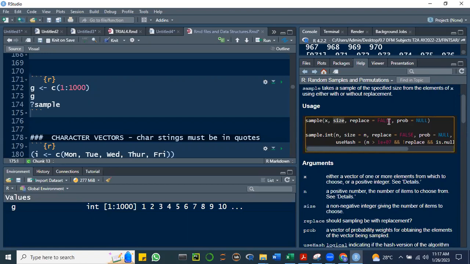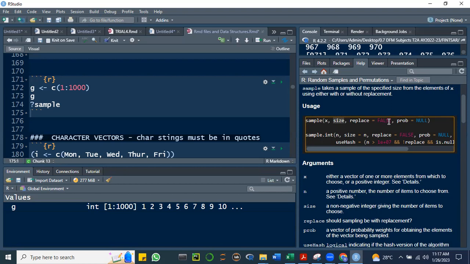What does that mean? With replacement is just like drawing a number from a container. Let's say you draw from 1 to 1000, and you were able to draw number 99. When you say replace is equal to false, it means you should not return that 99 to the container, so you cannot draw out 99 again.